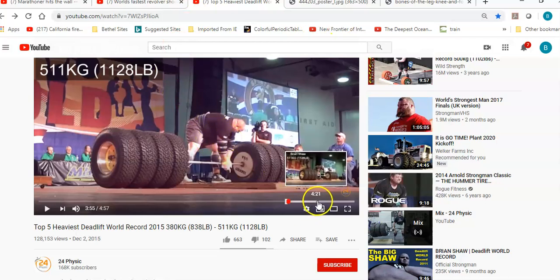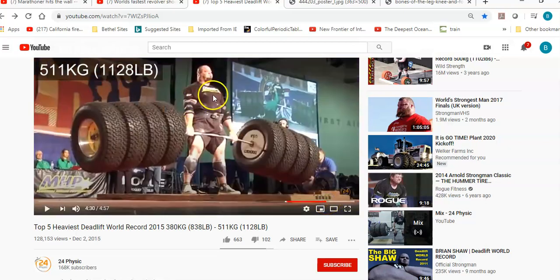I should mention also, as he's lifting this, think of all, if I go ahead here just a bit to where he's actually lifting this, I hope YouTube police don't give me too much trouble here. Think of the pressure on his abdominal cavity as his muscles here push on his abdominal organs and try to push them through those inguinal canals that go south off the bottom of the abdominal cavity.